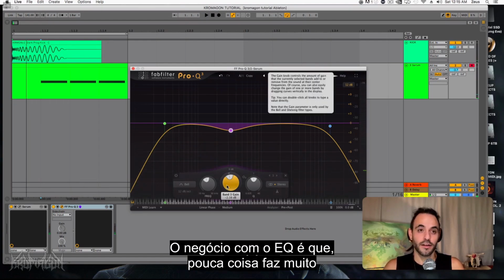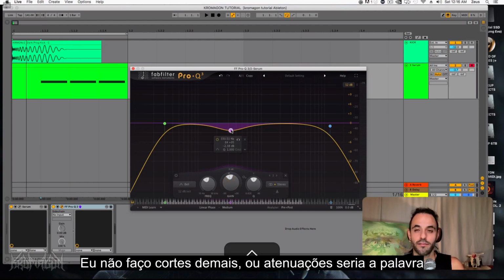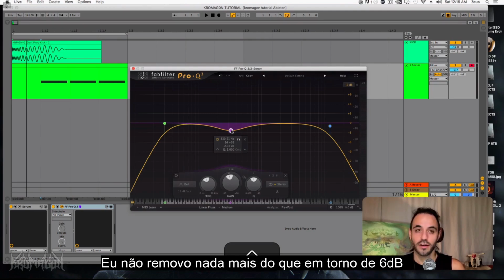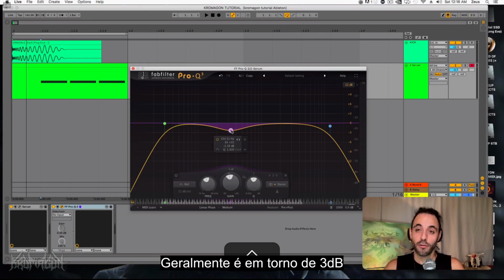Yeah, sounds good. The thing with EQing is that a little bit does a lot. So I really don't do too much cutting, or attenuation is really the word. I don't pull out anything more than about 6 decibels, and normally I'm not even doing anywhere near that. Normally it's about 3 decibels.